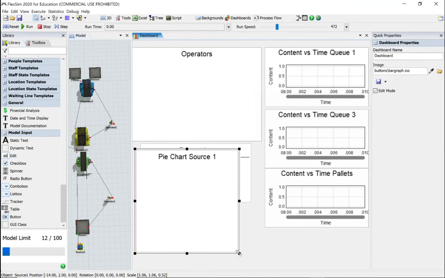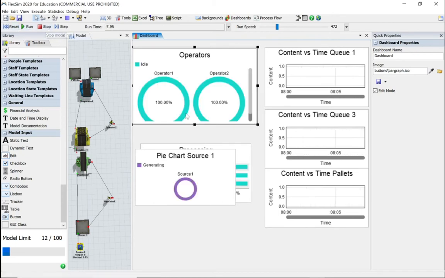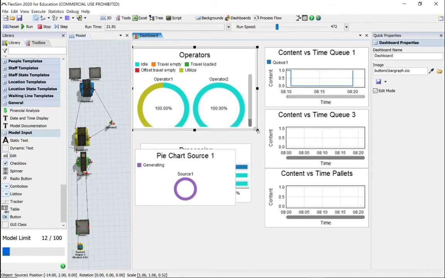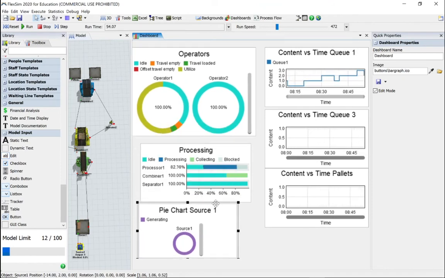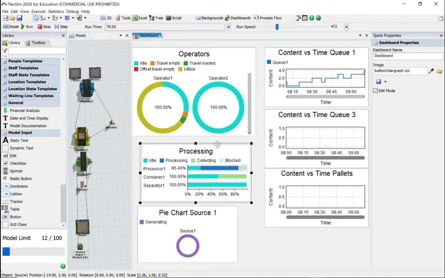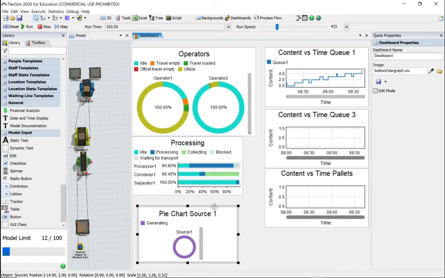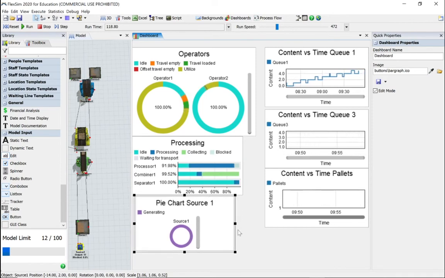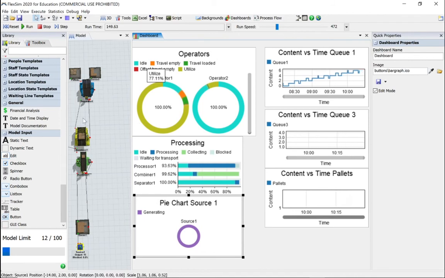Now let's see if we can squeeze this on. Yeah, running out of bits there, so I'm going to have to see if that looks okay. It's getting a bit squidgy in there, getting a bit tight. So source 1 is generating quite well.